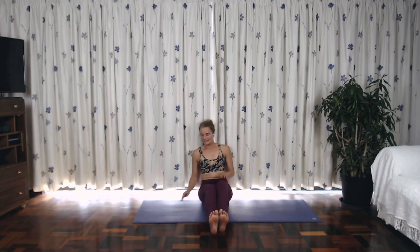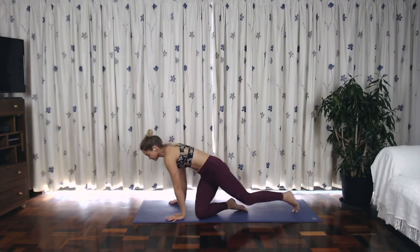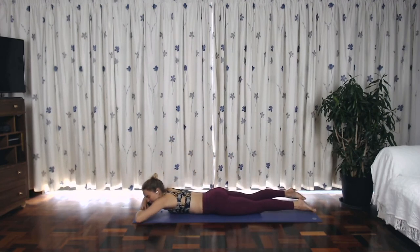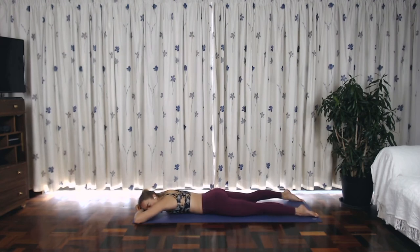Coming to lie down on your belly. Make a comfortable resting posture. Relaxing your legs, your shoulders, your whole body.